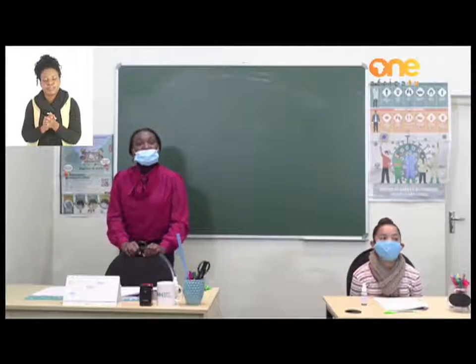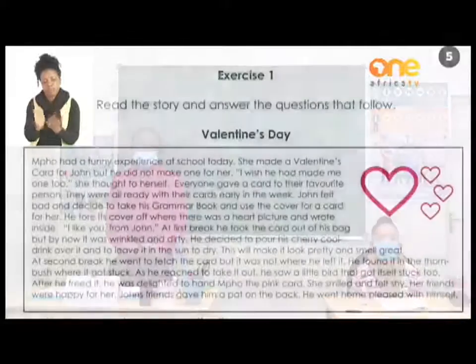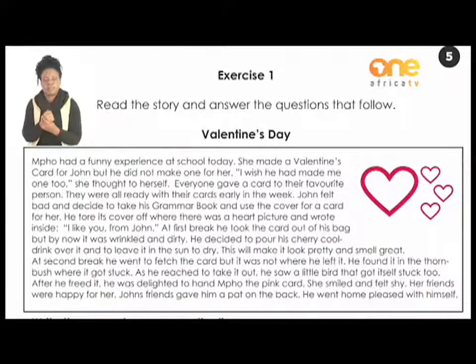Learners, I want you to look on page 5. On page 5, there is a story for us. I am going to ask Chanel to read it to us, and please, you need to listen and pay attention. As she reads, you are quiet. We are not going to read the whole story for you. You must ask Mommy and Daddy to finish it for you.